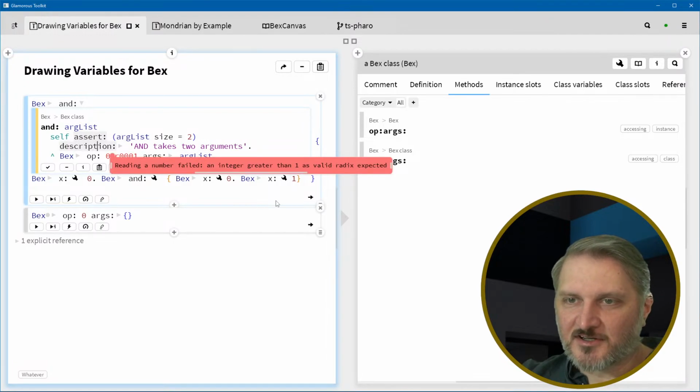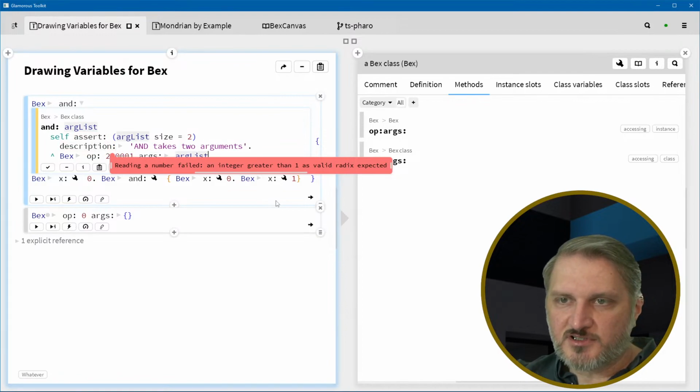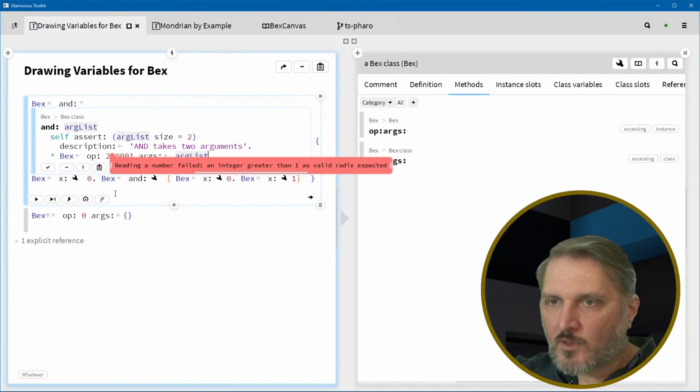Oh, integer, yeah, right, sorry. 2 is the number here. Okay.